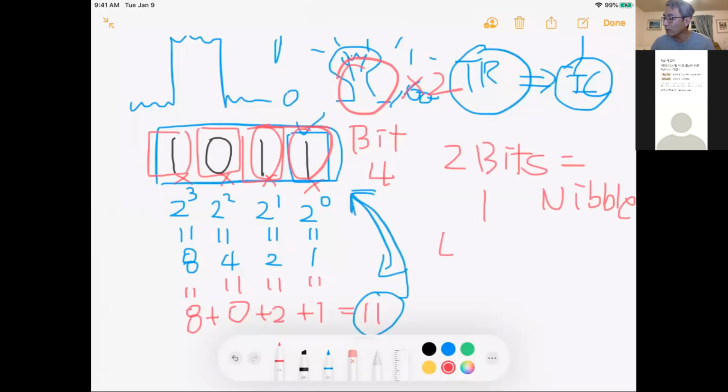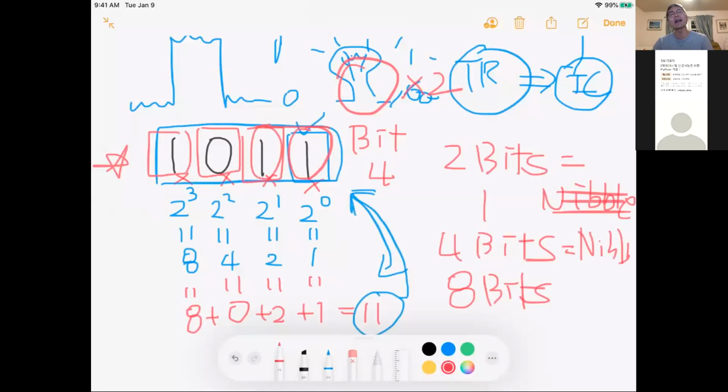Also, if you have 4 bits, like this one, how many different numbers can you represent? A total of 16 different numbers, 0 to 15 in decimal. This 4-bit group is called, sorry, the nibble. So it's a nibble. Then we have 8 bits.